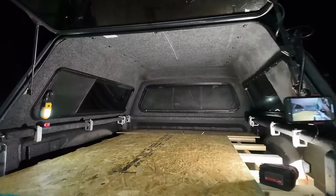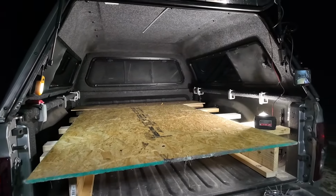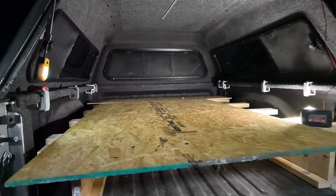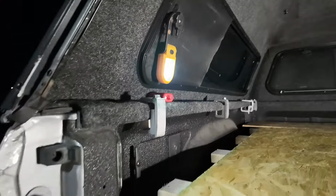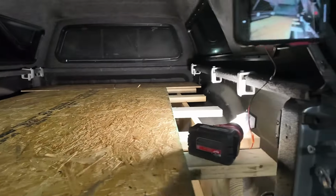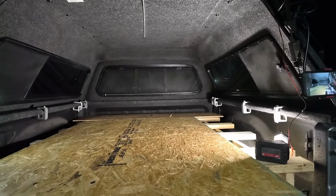So one of the challenges we have is obviously with the bigger sheet of wood, it's hard to turn in there, nearly impossible. So what we're gonna do instead is put them in long ways. And now I have to trim that much off. Once I do, I'll probably cut the curvature a little bit so it fits decently. And then we'll screw it in place, cut the other side. We're almost done.